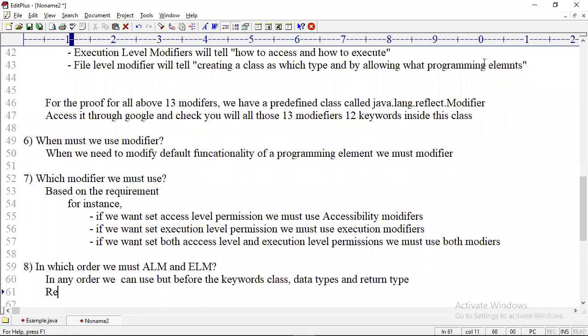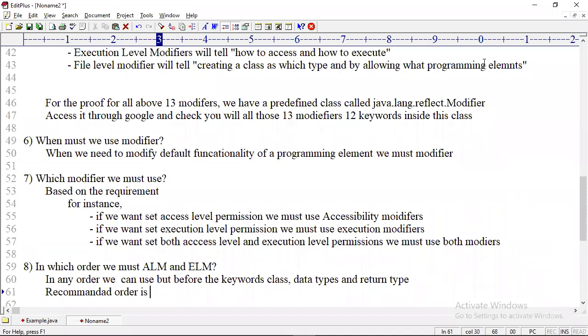The recommended order is a recommendation given by Sun Microsystems. If you are allowed to access, then you will think about how to access and how to execute.